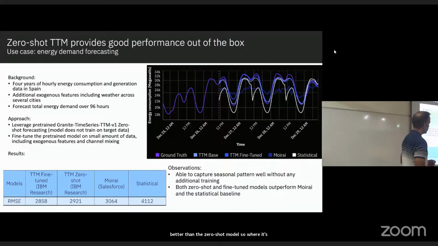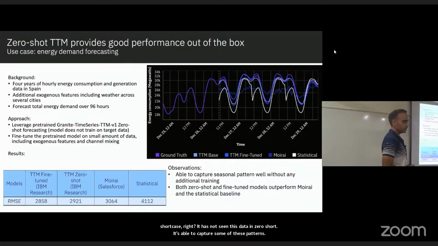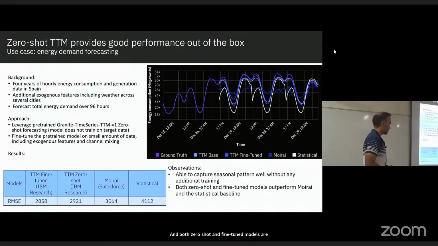In terms of metrics, if you look at RMSE, the fine-tuned model has a much lower RMSE, lower is better, as compared to the zero-shot model, which does very well as compared to the statistical models. The key thing to observe is that it's able to capture the seasonal pattern even in the zero-shot case. It has not seen this data, yet it's able to capture some of these patterns. Both zero-shot and fine-tuned models are performing better than some of the other statistical baselines.